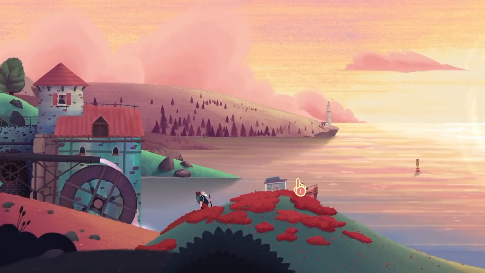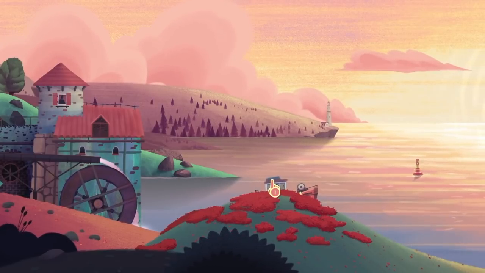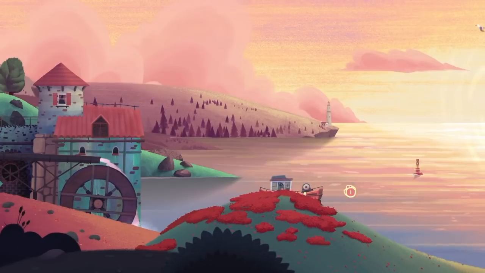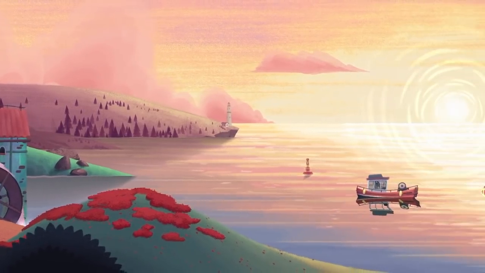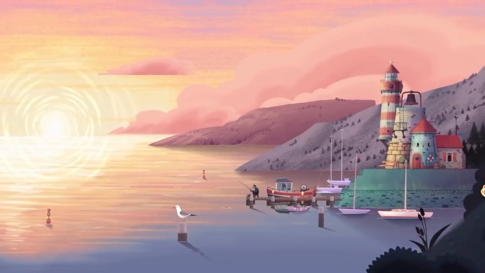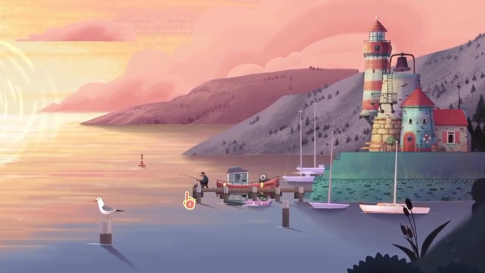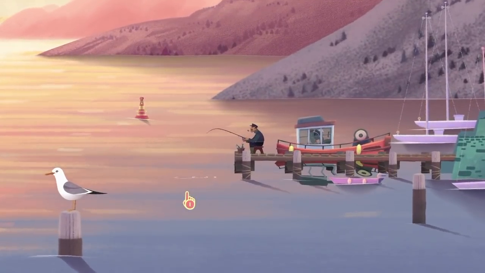And to progress forward, you will need to drag the boat to the far right. So grab hold of the boat from the top and just keep pulling it to the right. Hit it with some serious speed. And when you get to the other side, you will see a lighthouse and you'll see a man fishing. Click on the man that is fishing to get the next achievement.